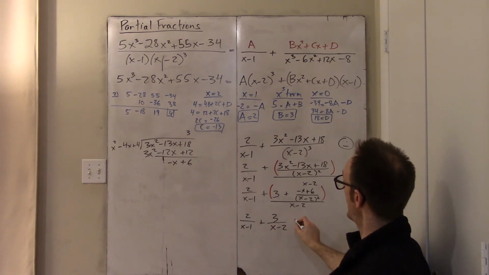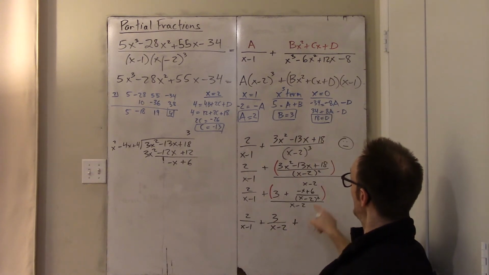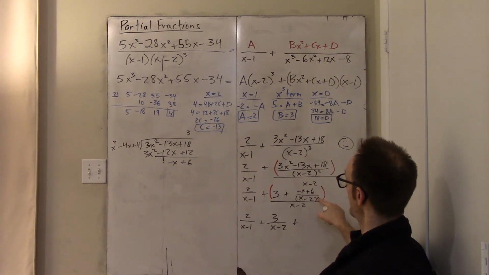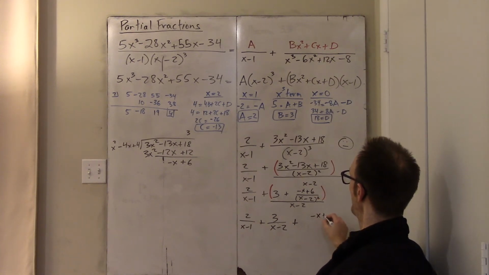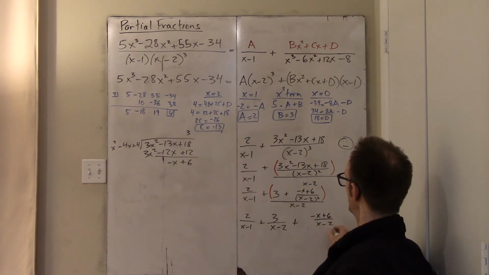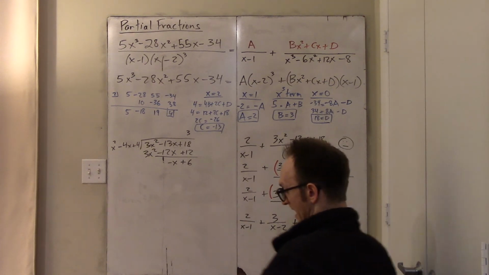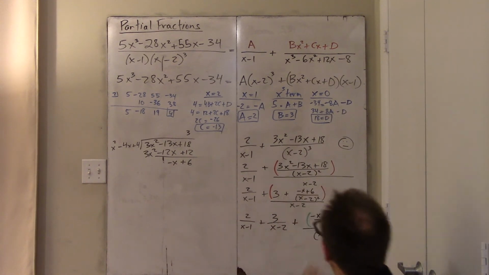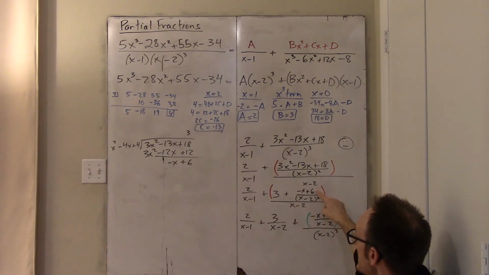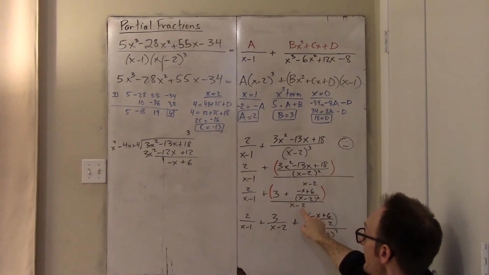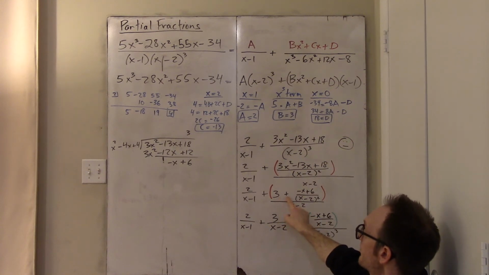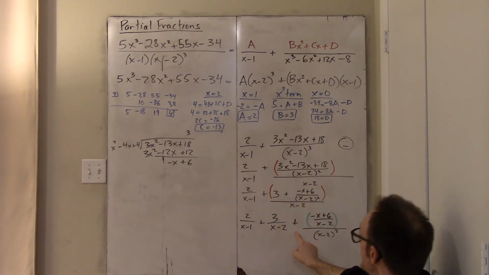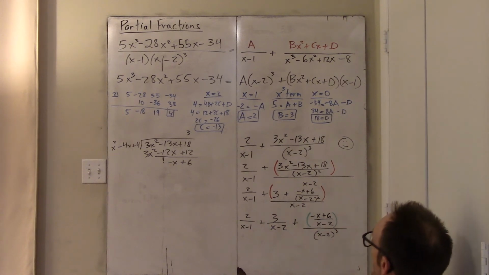But also, at the same time, let me rewrite negative x plus 6 over x minus 2 squared as negative x plus 6 over x minus 2, and then over x minus 2 cubed. This is potentially a little bit confusing, but if you follow what was happening here, we had negative x plus 6 over x minus 2 squared, but then divided by another x minus 2. So as soon as I split this fraction up, I get 3 over x minus 2, and now it's just this that's left, right?